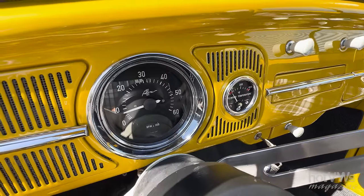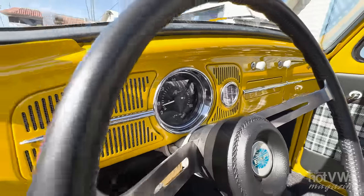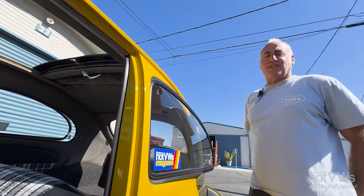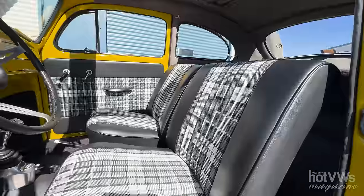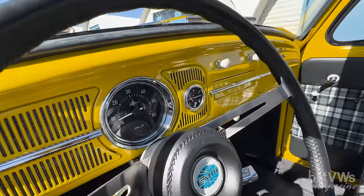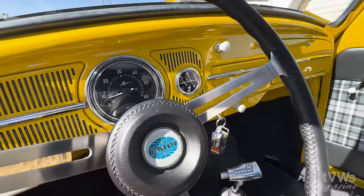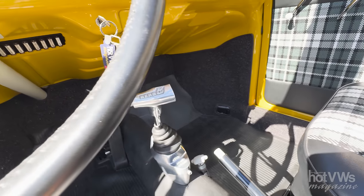That tachometer is out of a Puma GT, the first year, so it's a white needle. Where's the speedo? You don't need a speedo. Who cares how fast you're going? The guys in the black and white cars, if they think you're going too fast, they'll let you know. So you just want to know how fast your engine is going, because even though that's only a 6,000 RPM tach, the needle still travels way past that.